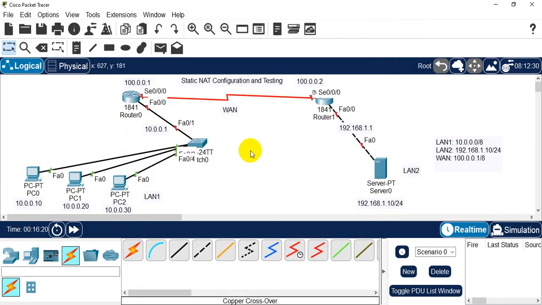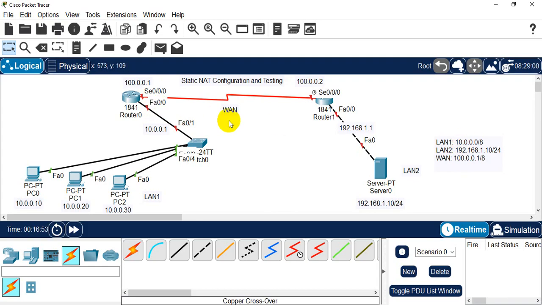Now we are going to configure the basic configuration on router 0 as well as router 1. Before going to router 0, we must understand that router 0 has two interfaces, serial 0/0/0 and FA0/0. FA0 stands for Fast Ethernet 0, and on Fast Ethernet 0/0 we assume IP 10.0.0.1, and for serial 0/0/0 we assume IP 100.0.0.1, and the size of the network is already mentioned here.